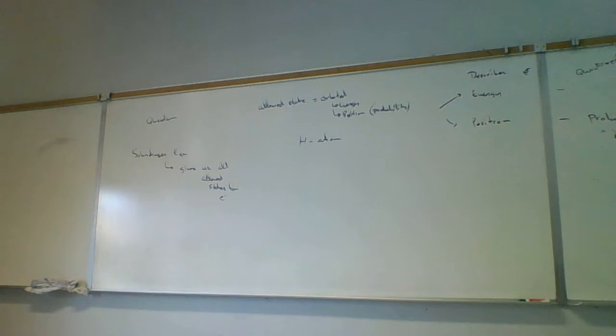But if it gets up to the 4th floor and drops all the way down to the 2nd floor, it emits green light. 5th floor to the 2nd floor emits blue. 6th floor to the 2nd floor it emits violet. So those are the 4 colors that we see, but there are a whole bunch of others that we don't see that are invisible.